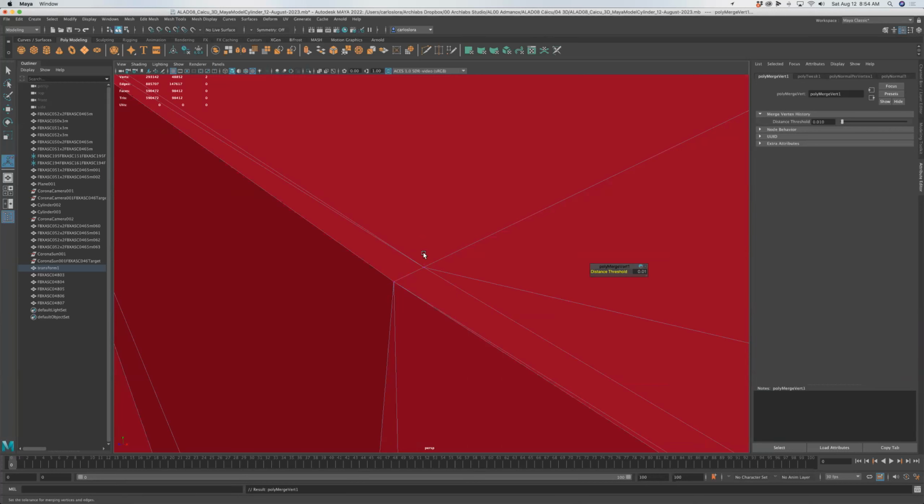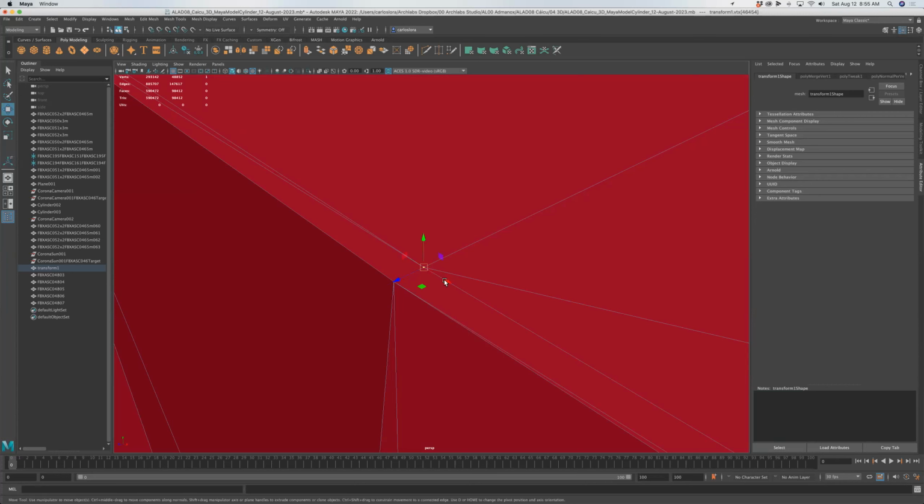And then what happens is that now, instead of 4, I have 2 vertices. So if I select this one and I move it, you see that now, that's watertight. That's completely watertight. And then if we print it, we're not going to have an issue with the solidity of the object.